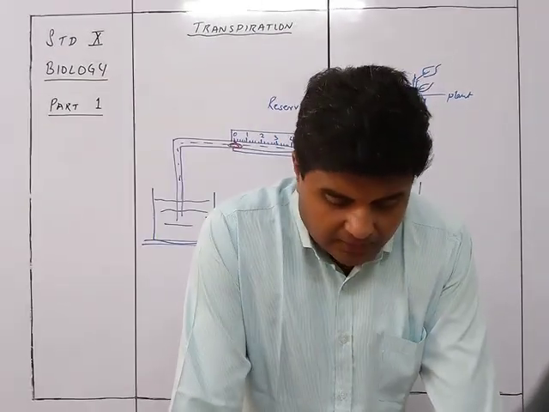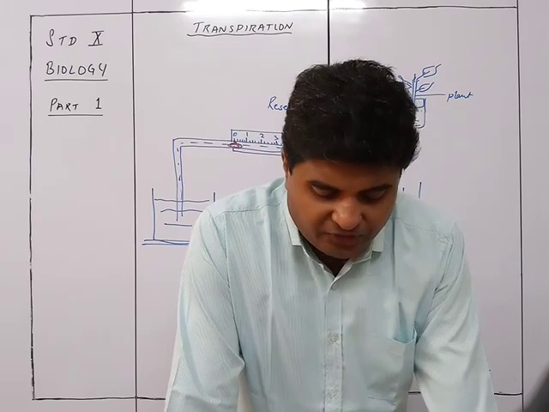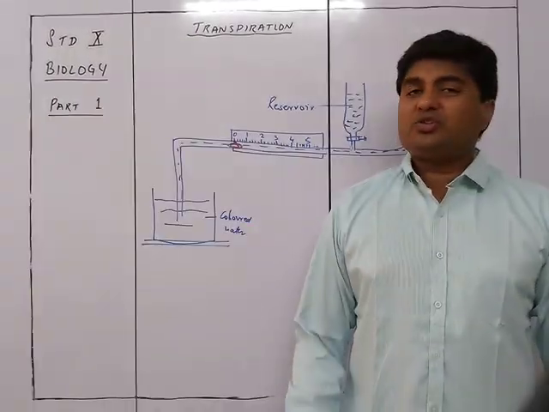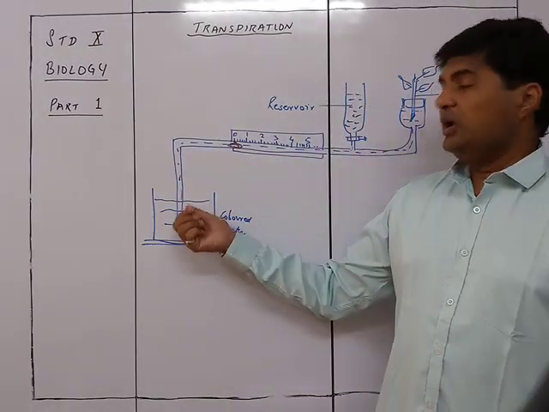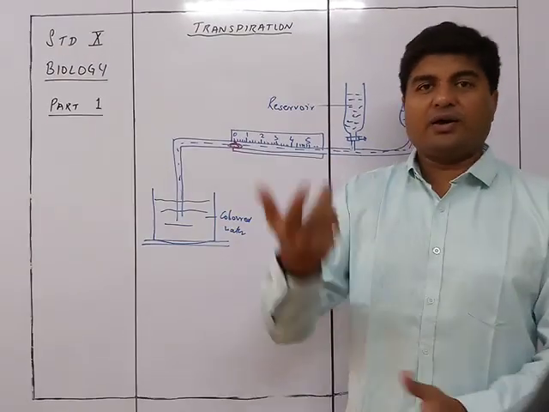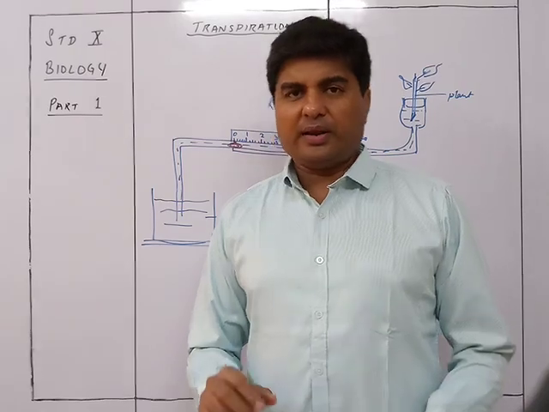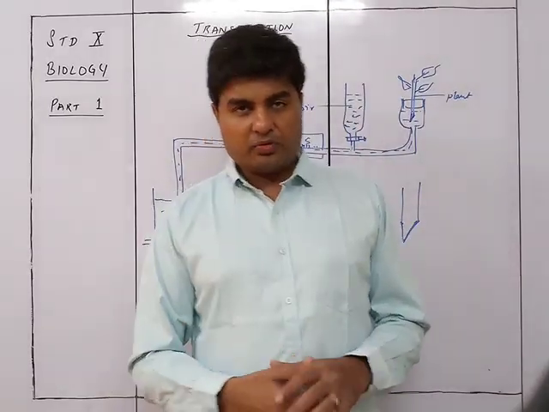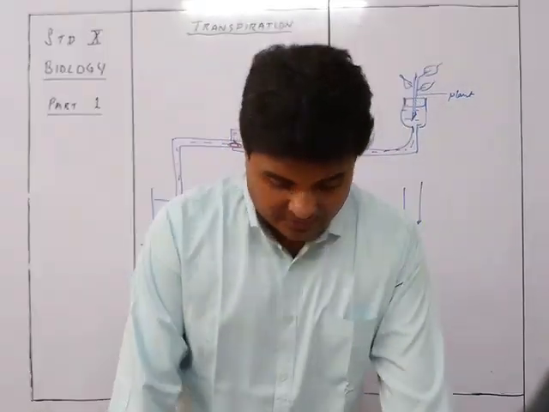So, limitations of the use of the potometer. First is that introducing the air bubble is not very easy. Yes, the limitation is that it's difficult to introduce the air bubble over here. It is not that easy that you just do it and get it immediately. It is going to take some time, so it is difficult to do that.